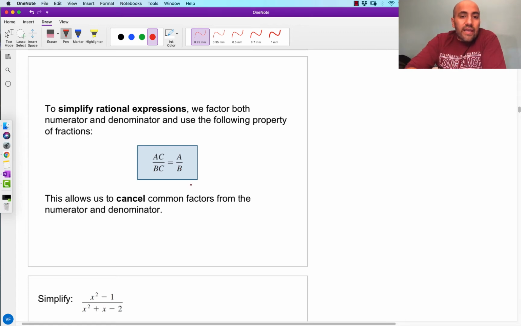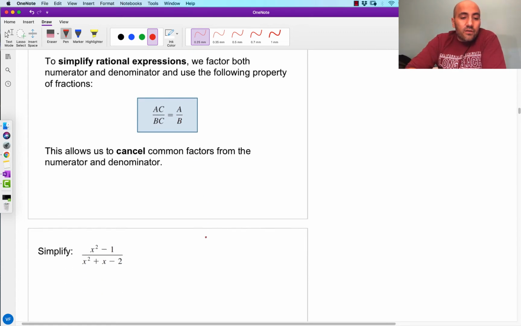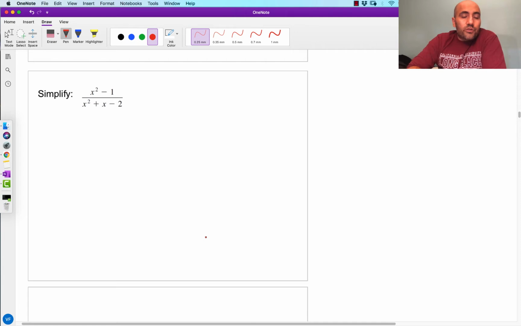In other words, you can cancel common factors. We can use that principle to reduce this one. So what we cannot do is simply cancel out this term and that term, right? We can't do that because this is a subtraction, this is an addition. It's true when we have a multiplication that we can reduce them because they're another version of 1, but we can't do it when there's addition or subtraction.